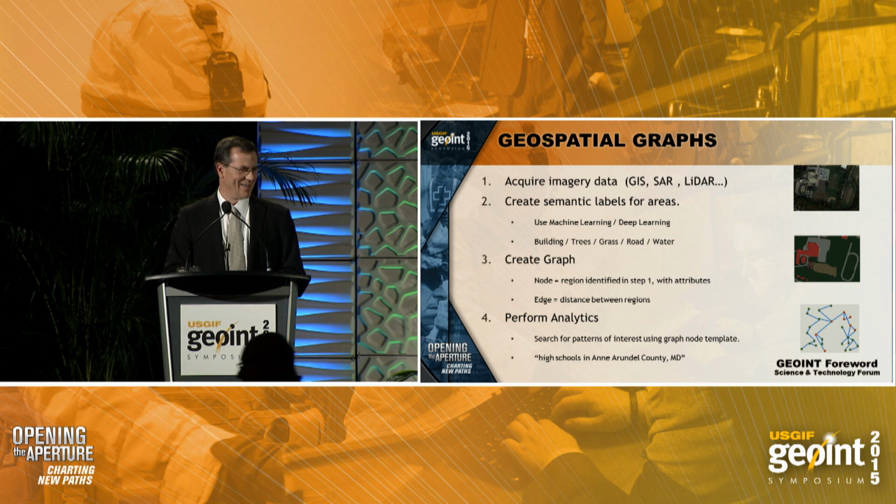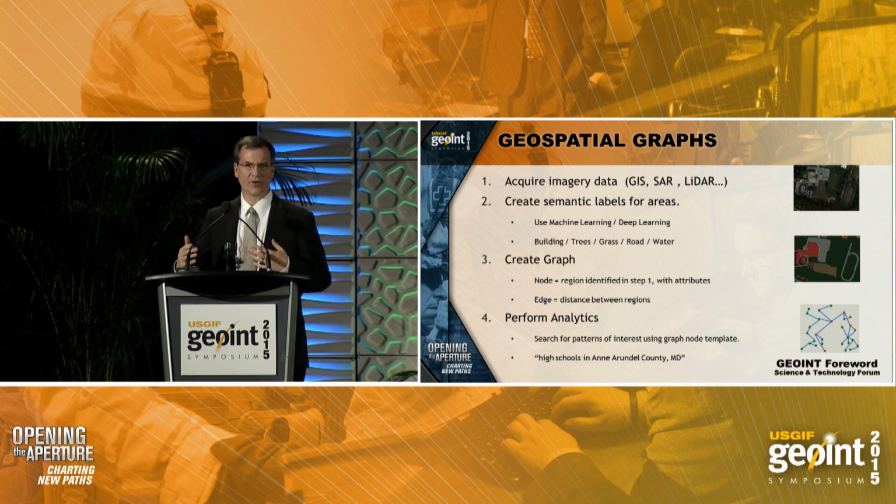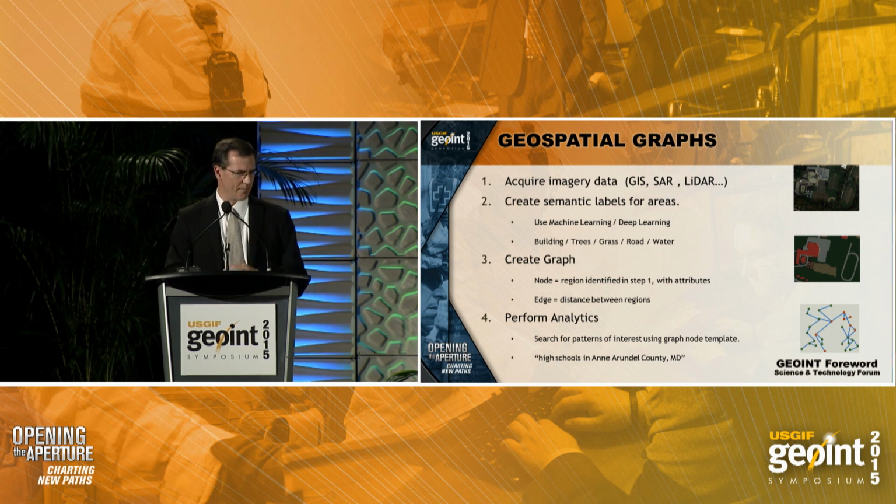That's great. So you'd start with some geospatial imagery, could be optical, could be SAR, and then you're going to want to create labels for the different areas within the image. And by the way, this example that I'm talking about comes from a Sandia National Lab report in 2013, and I can give you the reference for that if you're interested. And what they did was use traditional machine learning techniques to label the different areas of the imagery, whether it's a forest or grass or trees or water or roads or whatnot. Today, we'd actually recommend that you use a deep learning technique to do that. That would be highly effective.